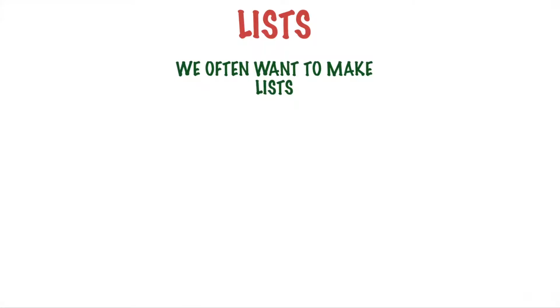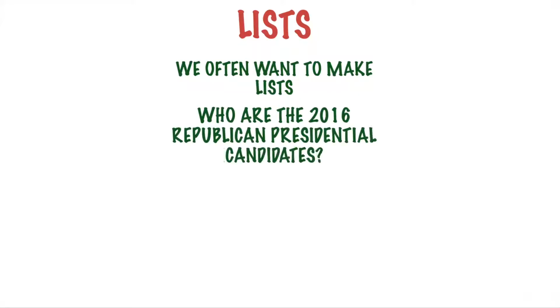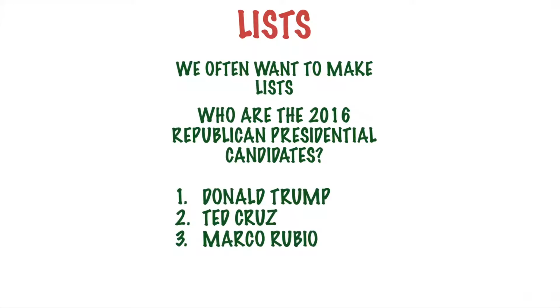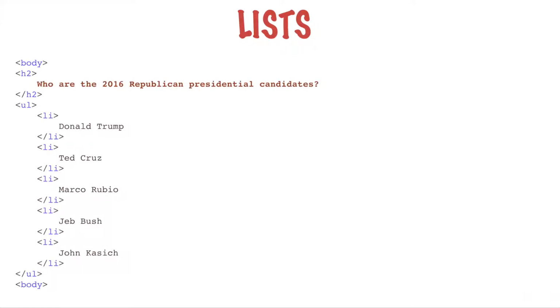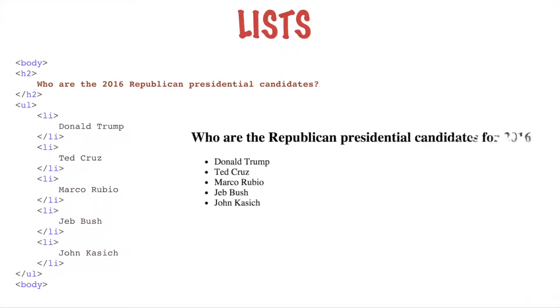Let's start with a really simple example. Let's say we wanted to specify some of the candidates from the Republican Party in this current presidential cycle in the US. Let's say we wanted a list of these candidates. Specifically, there are 5 candidates that we'd want to include in our list, and their names appear on screen now. If we want the names of these candidates to appear in a nicely formatted way in an HTML page, we've got to make use of a list. Now this list could be bulleted or numbered. Let's start with a bulleted list.